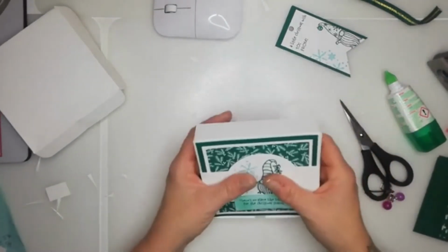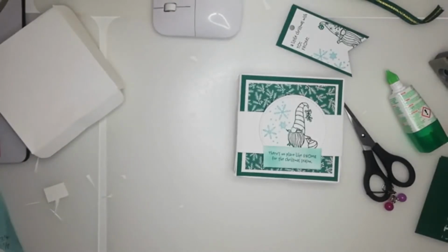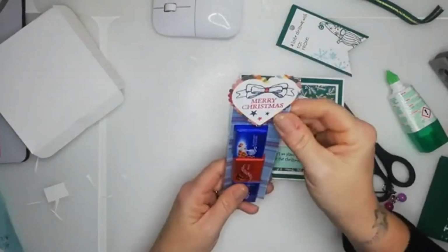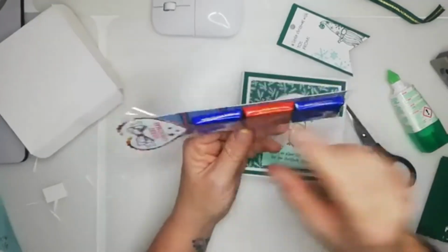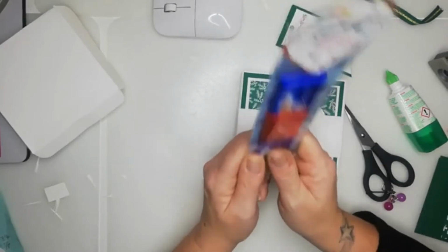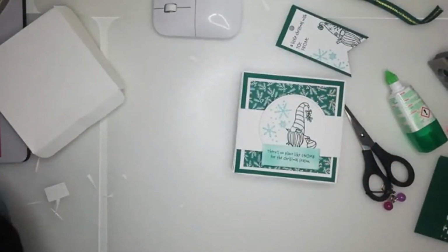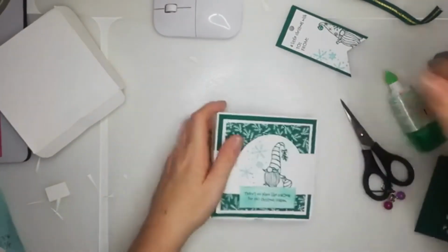So I did make, did anybody see my little teacher gifts? I'll show you them now. So I made these with some retired cellophane 2x6 bags. I used the duo of the heart punches and the curvy Christmas, and these little mint chocolates are in with some tartan paper. Now there's 9 of these, so I've made £9 basically when people come and collect them, and the chocolates were only £5. So if you're smart, you can earn yourself some extra pennies, especially if you're trying to make a little bit extra money. We all know that craft fairs etc. aren't taking place right now, so that's a bit annoying.